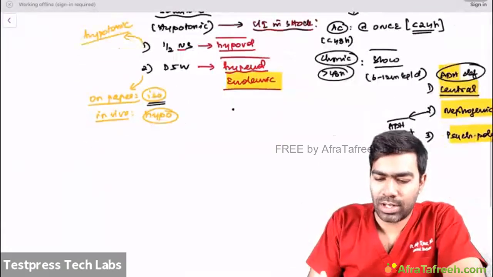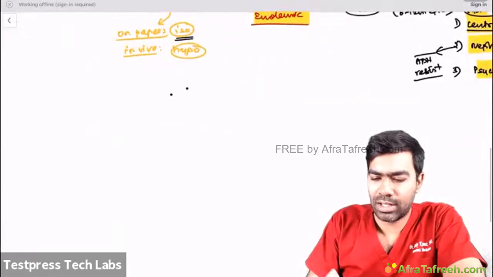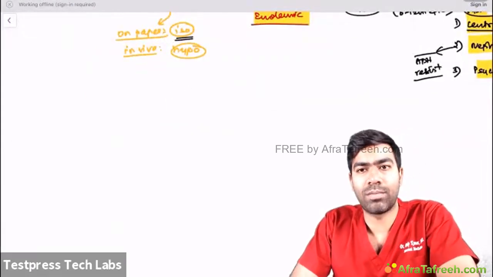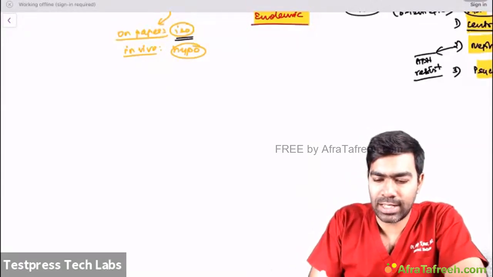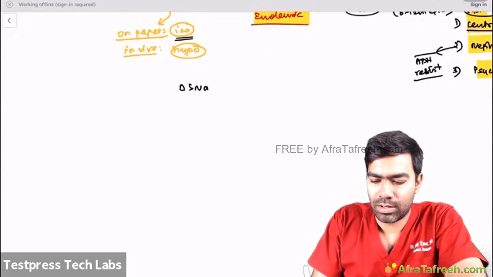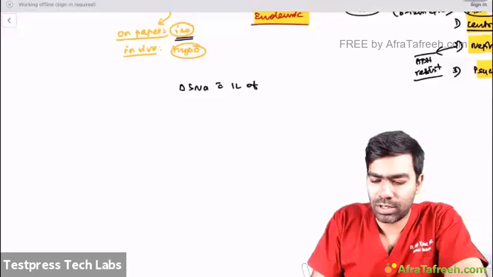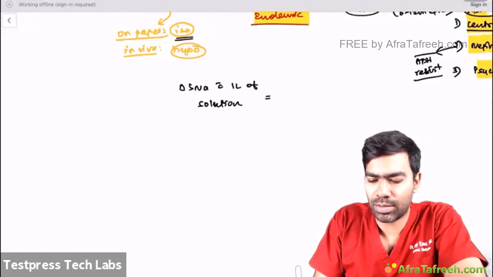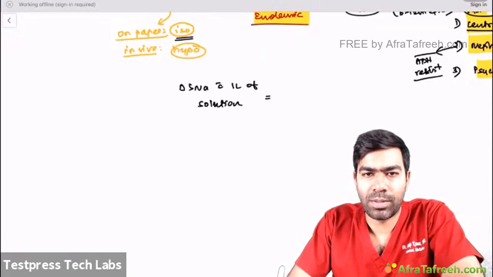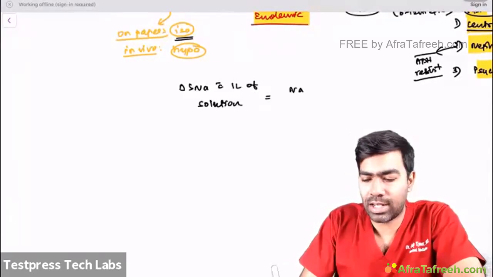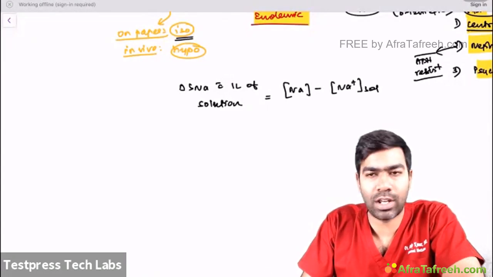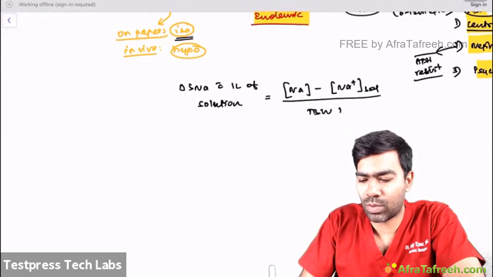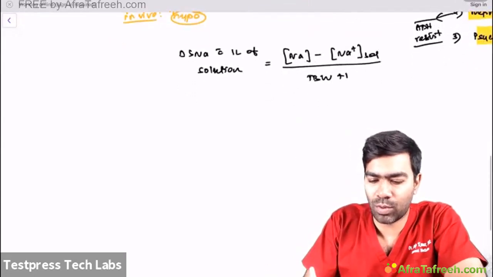But there is another formula that they will be expecting in the exam. That is the change in the serum sodium with every 1 liter of a hypotonic solution. So for example, what will be the change in the serum sodium with 1 liter of some solution, some infusate that you are using? The formula tells that the sodium in the serum, which means the actual sodium in the serum, minus the sodium in the solution, that is the infusate that you are using, divided by total body water plus 1. So this is that formula particularly. This will tell you what will be the change in the serum sodium.